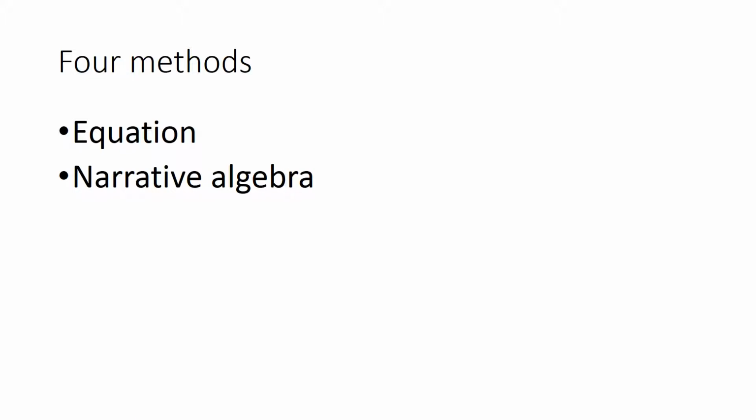I understand that a few of you are having difficulties with this. So what I'm going to do is give you 4 different methods for doing this, and you'll see which one sticks with you, which one you feel best with. The methods are going to be just a straight equation method. The other one I'm going to call narrative algebra, which really is you just turn it into a sentence and then read it back to yourself and do the opposite, and it comes up with the answer.